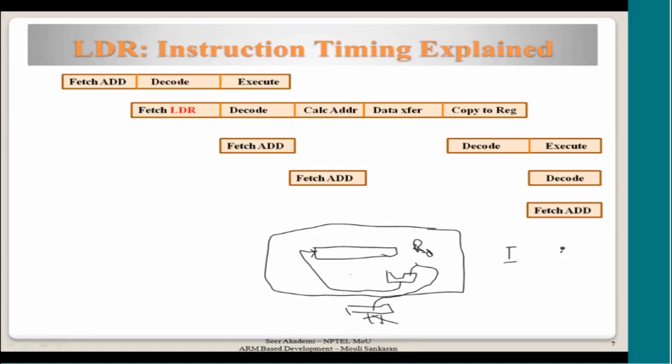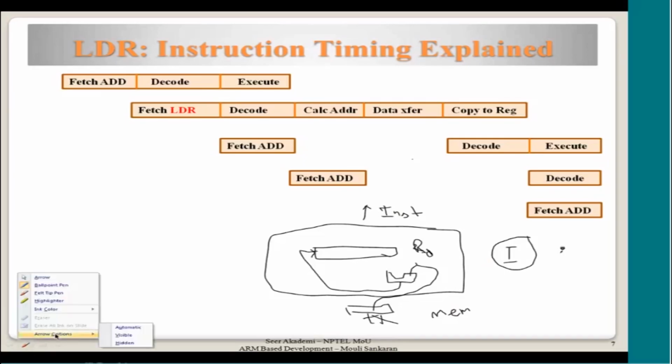It is purely an internal cycle. When this is happening, is there any memory access happening? It is not, because you can't fetch an instruction, as the pipeline is already full. This instruction has not exited the execute stage, so you can't access the instruction from the memory. And there is no memory access needed either, because the previous memory access itself is not yet copied into the register. So it is going to be an internal cycle.